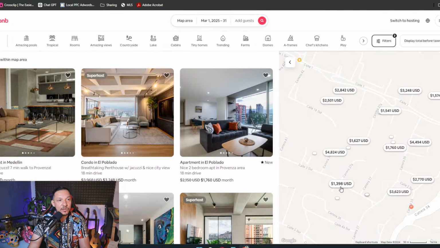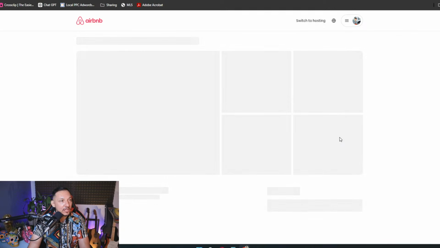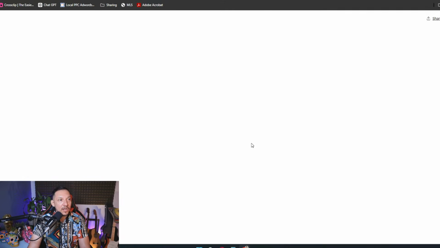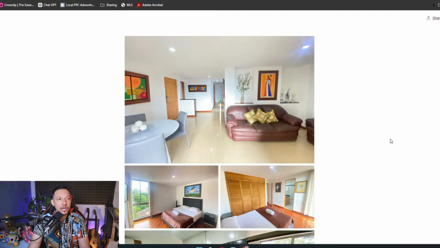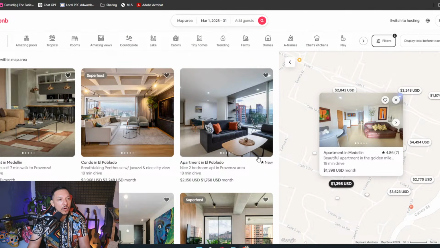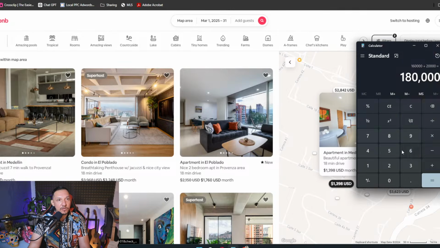one looks like it's $1,300. What does that look like? You could tell the difference in quality. Yeah, this is the $1,300 one, and this is not my competition. But I'm going to base my average on this. So let's say the average is $2,000 per month. I'll go even more conservative, $1,800 per month.